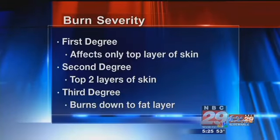Well, a first degree burn is a burn that is like a sunburn. It's painful, red, usually heals in about 3 to 5 days. A second degree burn involves blistering formation. They're much more painful, usually moist. And a third degree burn is a burn that goes all the way through the skin, and those usually require surgery. Okay, talk about the treatments.